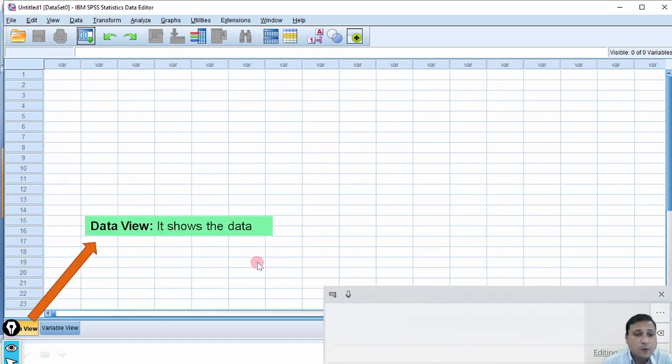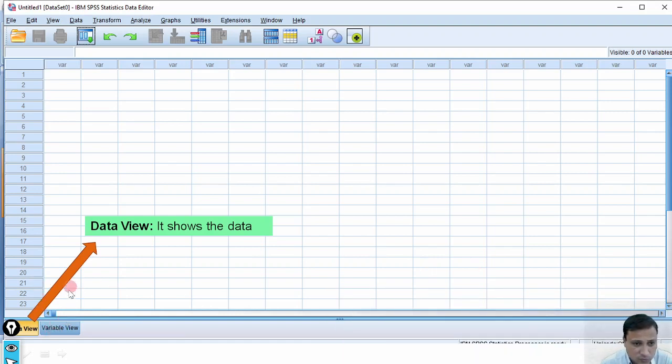Now on the left hand side corner, down below, there are two tabs. One is data view. Here it shows you the entered data, and the other is variable view. They are like sheet 1, sheet 2, sheet 3 in MS Excel, but those sheets are different. In Excel, their characteristics are the same. If you go to sheet 1 and then sheet 2, you will find the same pattern, the same things. But in SPSS, it is not like that.